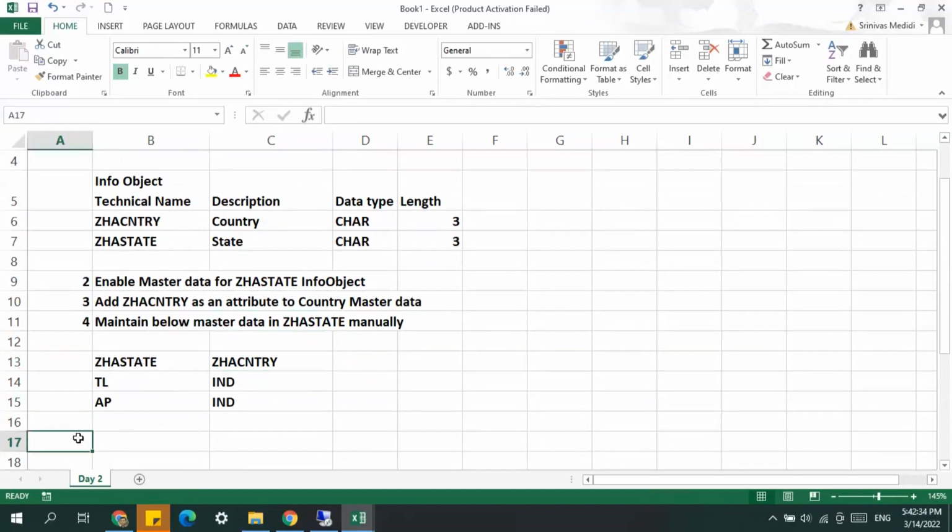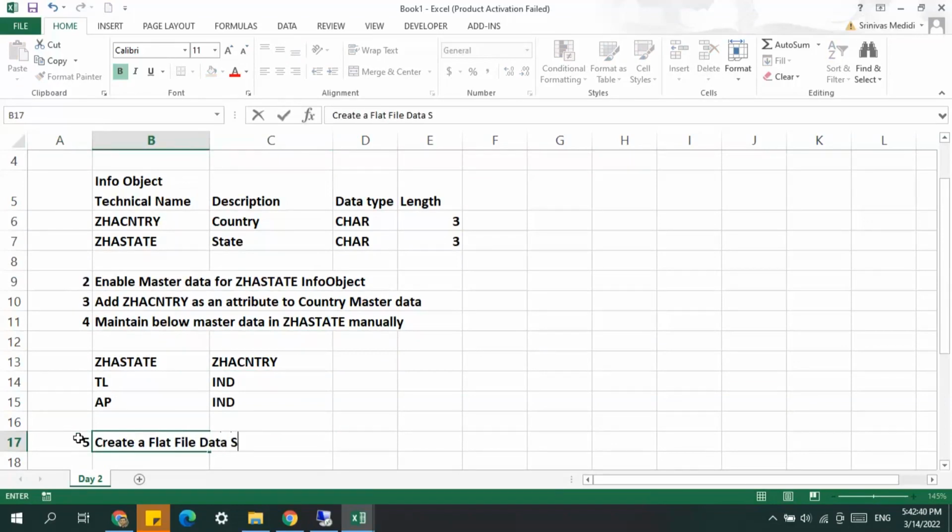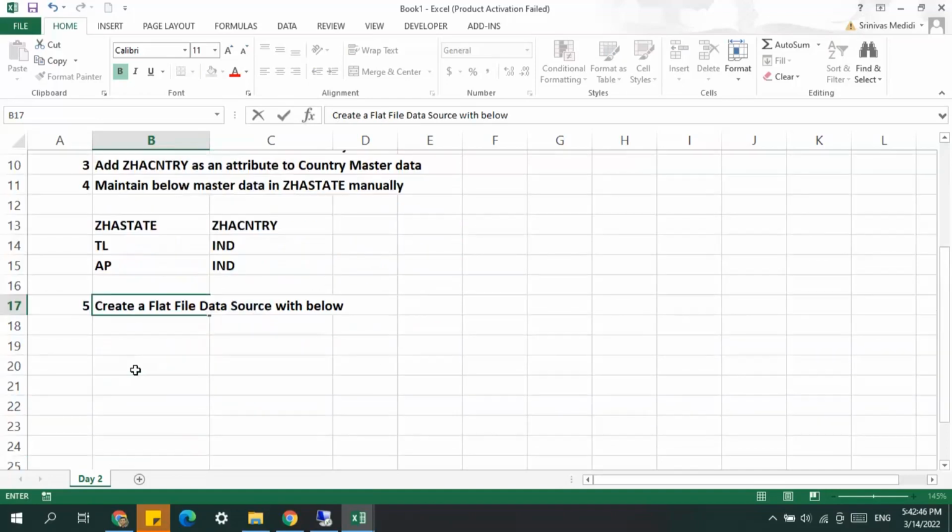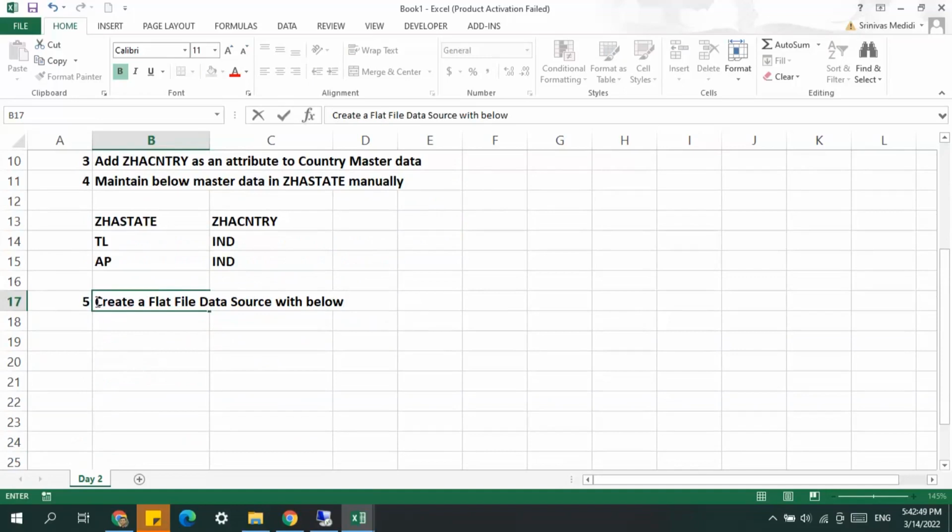Fifth point, create a flat file data source. I don't explain everything manually; I will ask you to upload directly. Upload the below master data via flat file into GHA state master data.